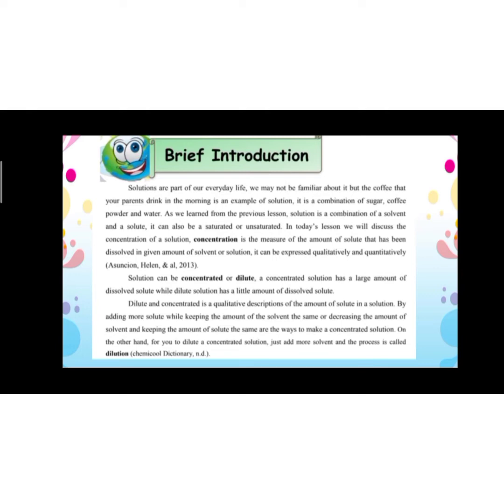Ibig sabihin doon, dilute, kasi konti lang yung ating solute na ginamit. Pero kung titimplahin mo yung isang sachet na yon ng litro pack sa isang basong tubig, matutunaw pa rin siya lahat. Pero pag tinignan mo, sobrang tamis na. So, concentrated na po yung tawag natin doon. So, mas marami yung natunaw na solute. Okay, that is concentrated. Pag konti lang yung amount ng solute at mas marami yung ating solvent, matabang, malabnaw, so that is dilute.